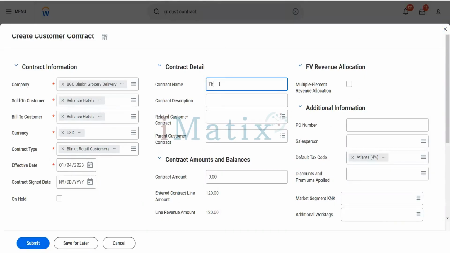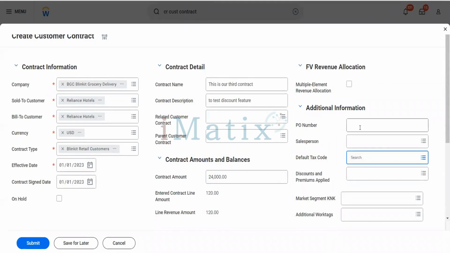Now this is our third demo. This is our third contract to test the discount feature. Let's say we put the amount as $24,000 in here.